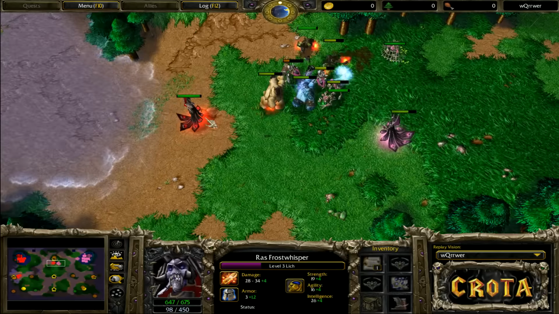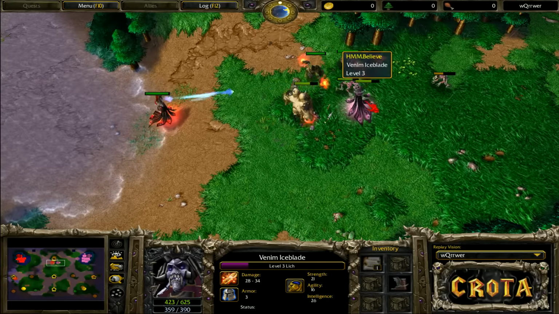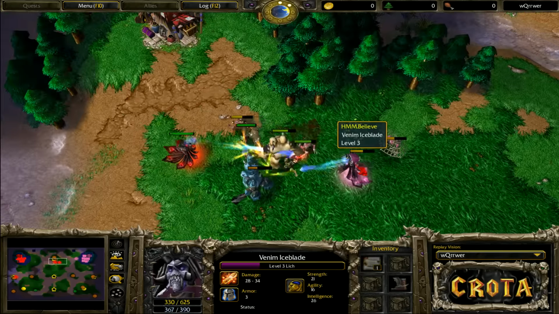But the Lich is purposely just trying to harass every which way, while the Death Knight himself is getting to level 2 back at home. Believe, on the other hand, is, well, not using this Death Knight very effectively at all, as the Lich is not going to get to 4.